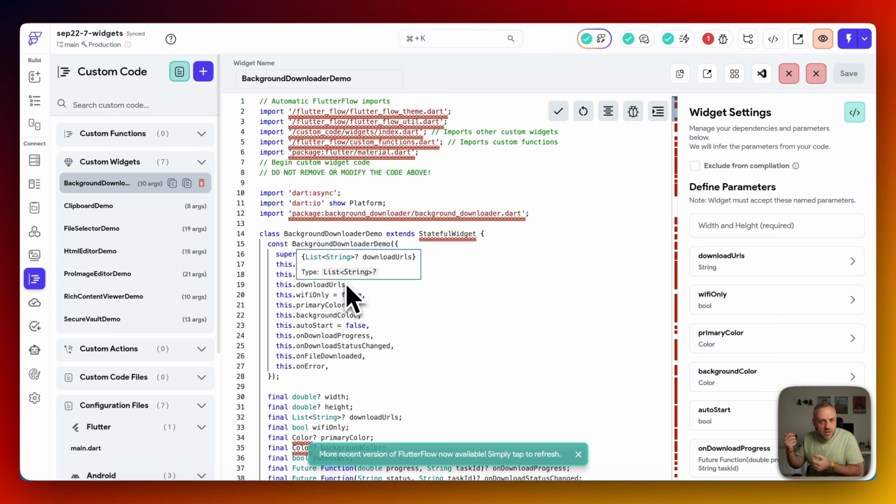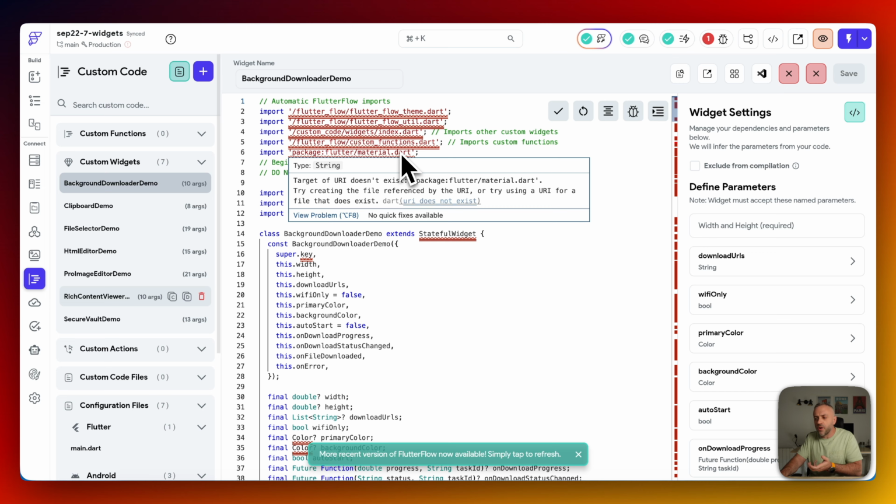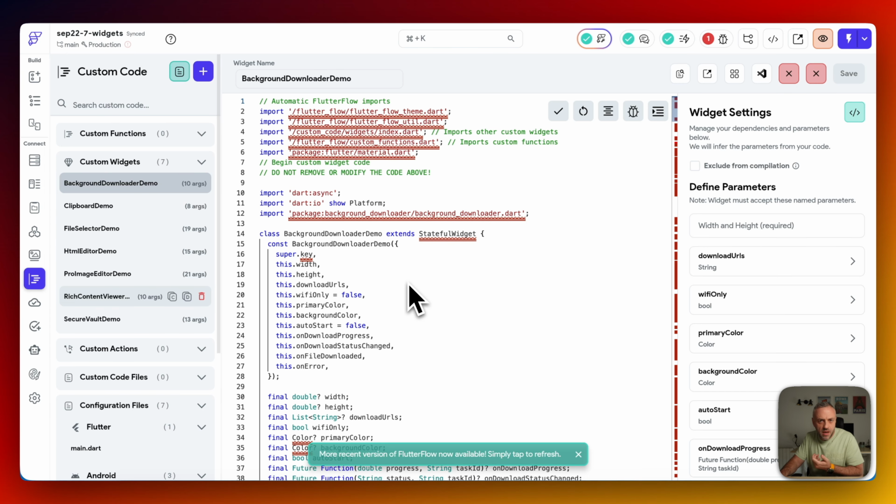Oftentimes, it's something that's fairly minor, but there are cases where you need to spend a couple of days fixing the extension, making sure that it predictably works with FlutterFlow, allowing you to easily and reliably leverage the features of this extension. And this is something that I've been doing over the past several years. From time to time, I would make videos and share with you some of the extensions that I not only want to share with you, but I also have adapted them to work with FlutterFlow. And I wish this was something that was done automatically by a feature in FlutterFlow.